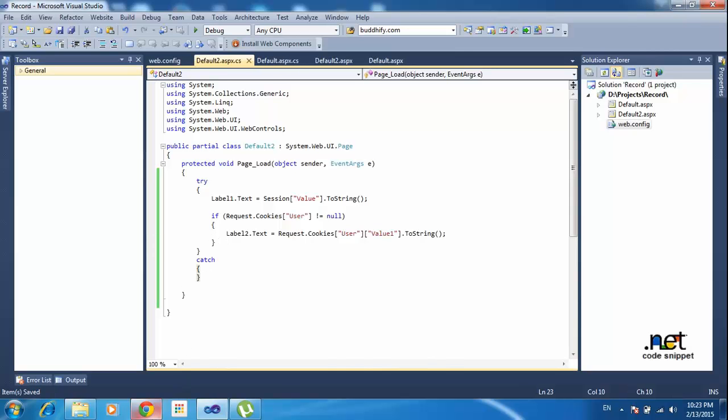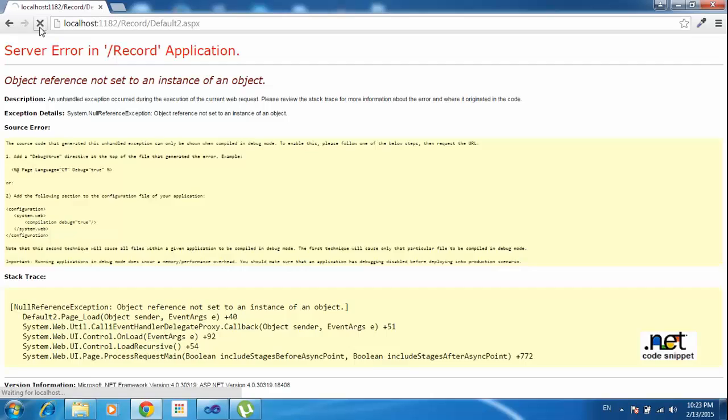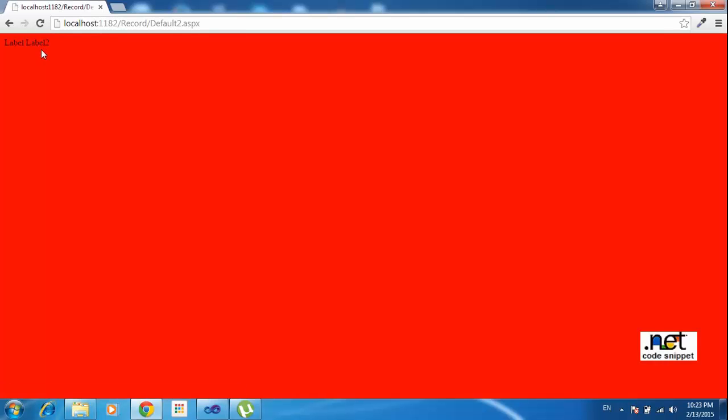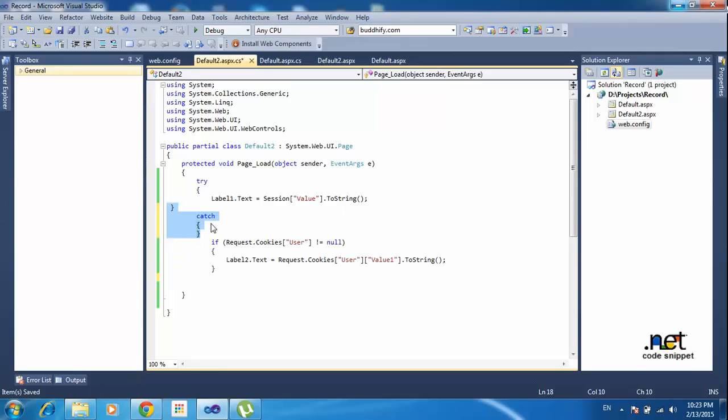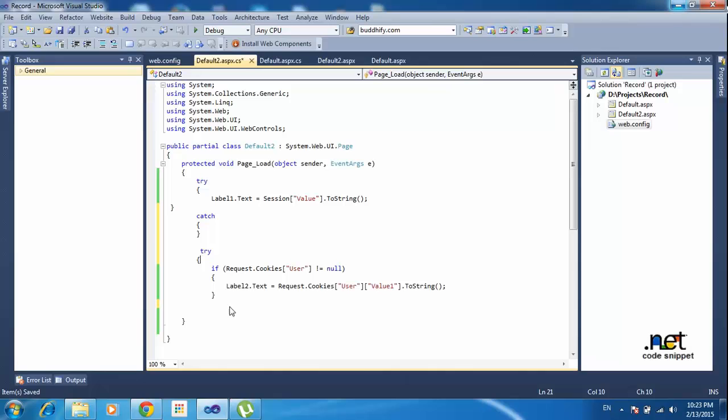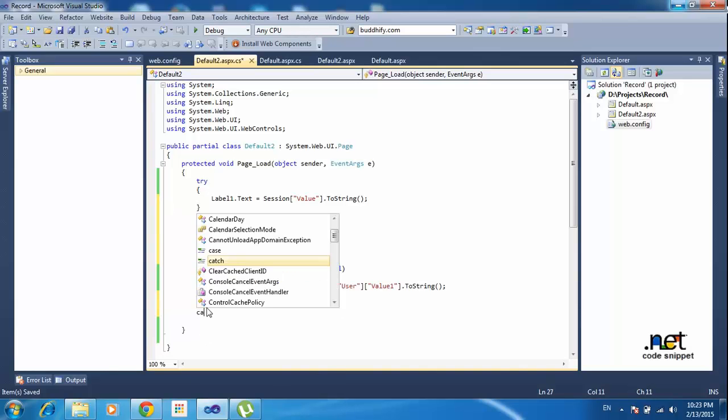So now I am refreshing the form. I am using the catch function separately.